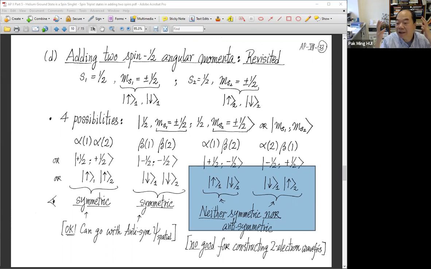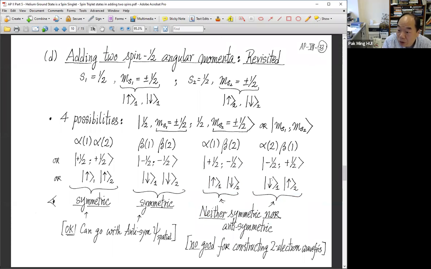All written out. And we look at the symmetry property. Now, this triplet state, MS equals 1, the longest Z component, is automatically symmetric. Do you see? I interchange the subscript 1 and 2 referring to the 2 electrons. No sign change. So it is symmetric. Down, down is also symmetric.